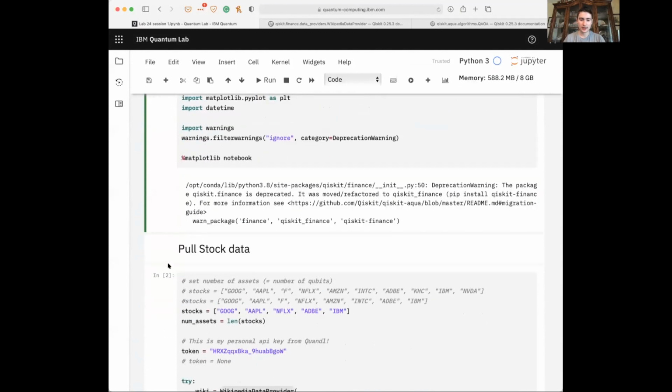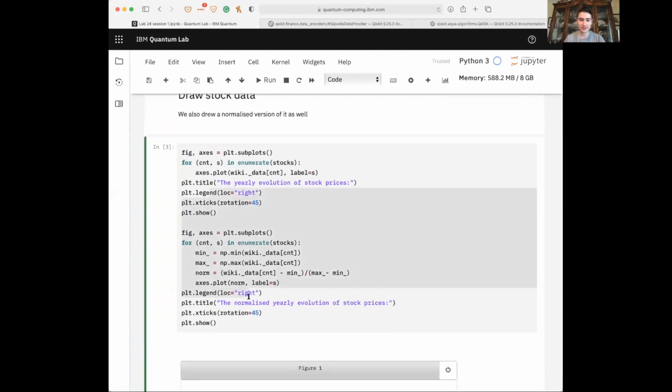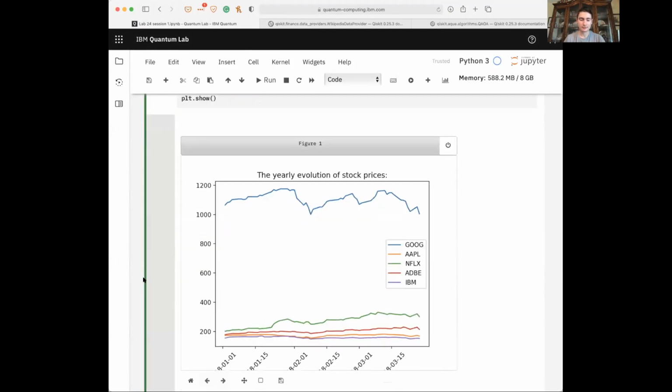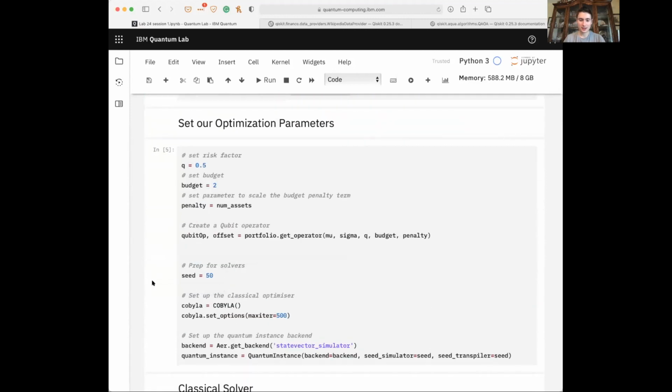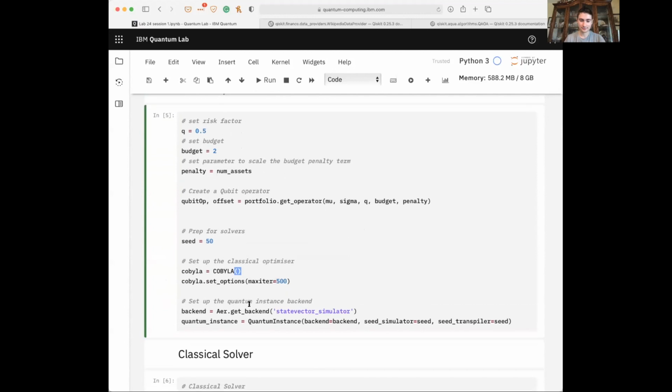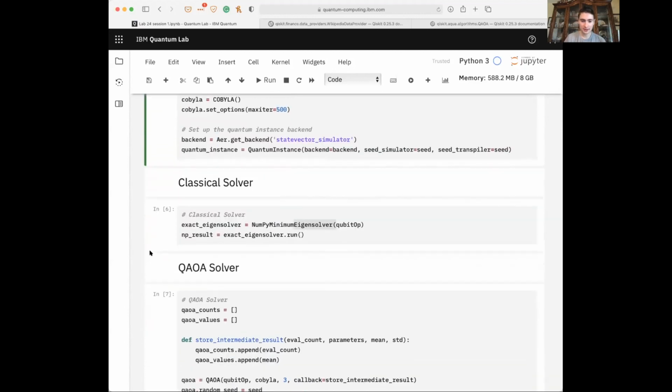So let's go ahead a little bit down. I think there's not too much interesting things to see here. Matplotlib is just plotting stuff. The next, I already showed just Googling Cobala. So if you wanted to play around with some parameters on Cobala, you could possibly do that too. Okay, let's see. We'll just keep scrolling for a little bit.